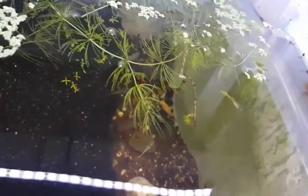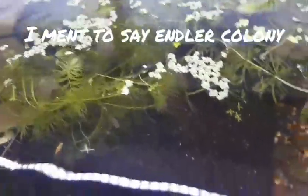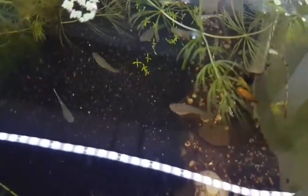Leftover guppies — this is going to be the Angela collection. The extra odd ones get thrown in here, and a few platies growing out in here. But I've never had a sick fish out of this tank at all — not even one — and that's been going for a year now like this.